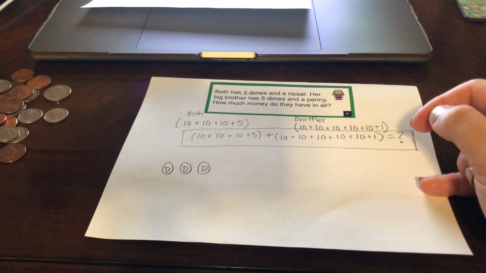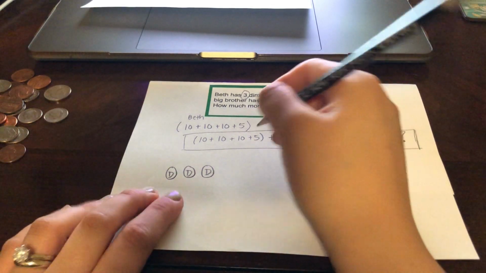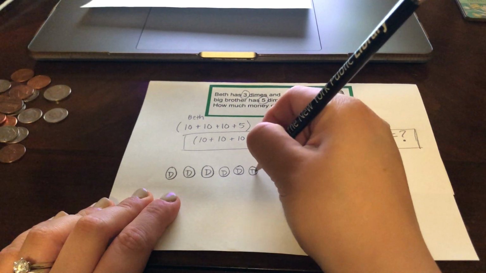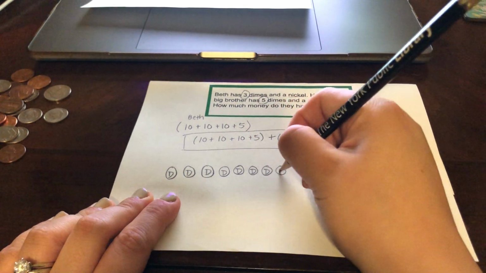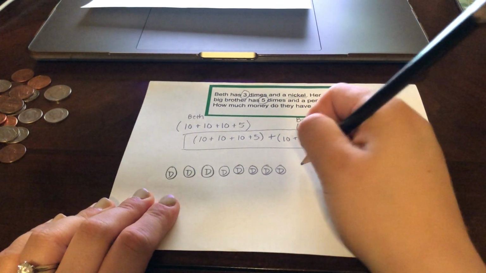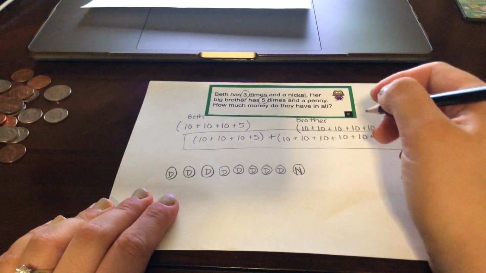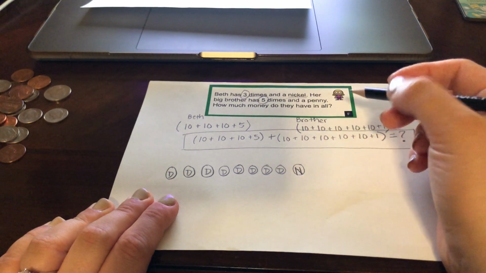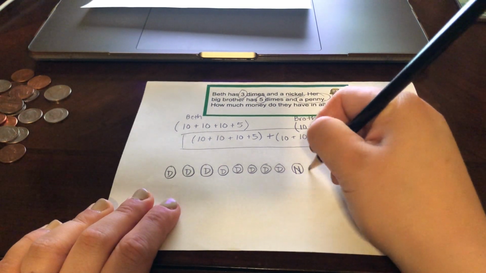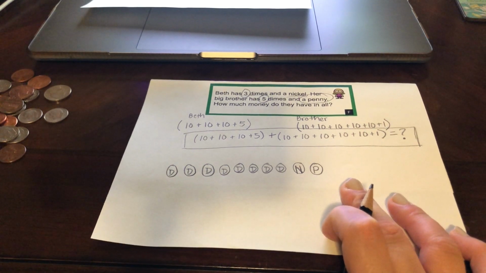So if I know I'm adding them all together, I'm going to look at Beth's dimes and the brother's dimes. He has 5. So I'm going to keep going with my dimes. 1, 2, 3, 4, and 5. So that's the brother. And then she has a nickel. That means she has 1 nickel. Oh, I'm putting 5 in. You could do that too, but I'm going to put an N to keep with my pattern. That's the next highest value. And then the last value would be her brother's penny. So the penny is, there's only 1 penny. So this is Beth's and her brother's coins together.